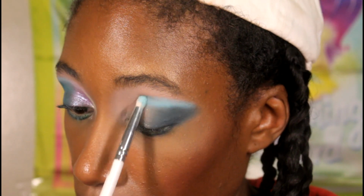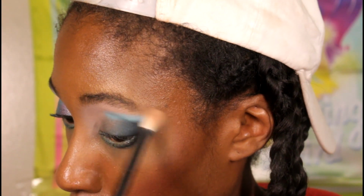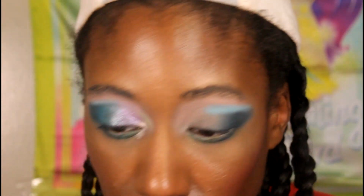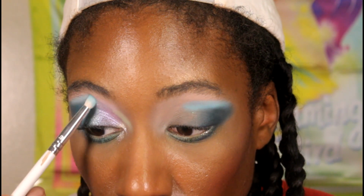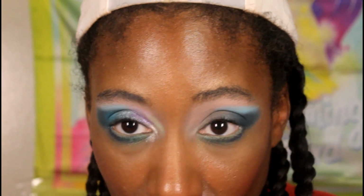So it's gonna be vibrant and blue right now, but once we start putting the rest of the colors on, it's gonna oxidize down and it won't be this bright. But as you can see, my initial application gives a pretty nice and bright look. Let me go to the other side and try to brighten it up a little bit, because I want both of them to be equally bright and nice when I get ready to take the thumbnail.